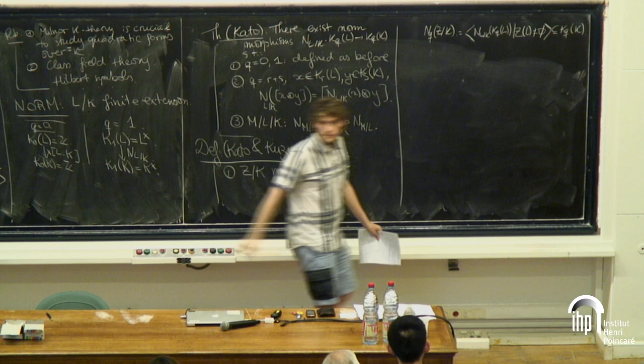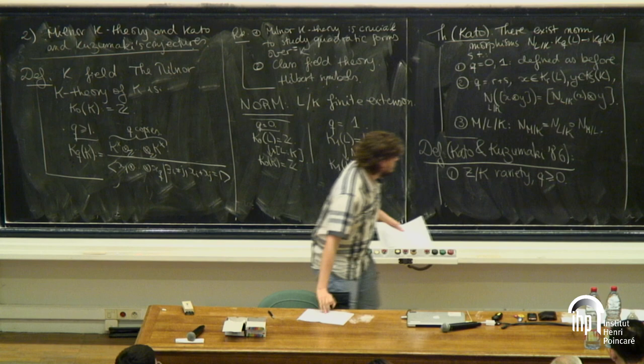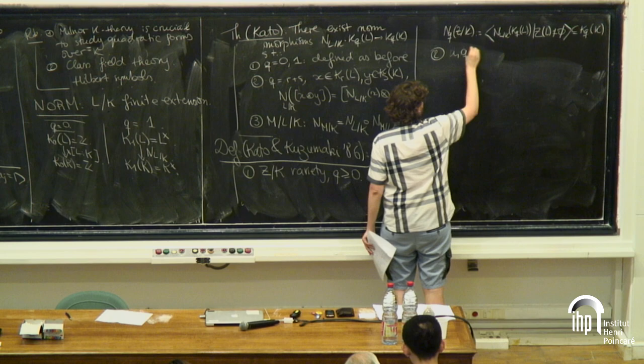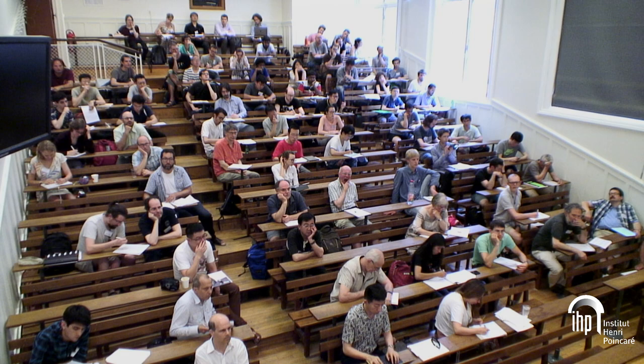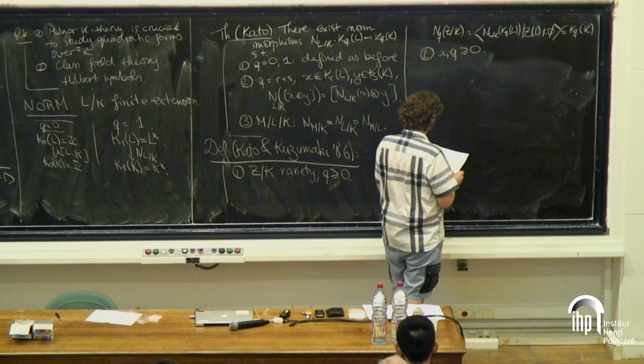OK. I'm going to give examples about this, but before that, I want to finish the definition. So the second part of the definition, here we are going to consider two parameters, I and Q. So I will play the same role as the I in the CI property, and Q will tell us which degree of Milnor K theory we are looking at. And now I can define the property that will replace the CI property.